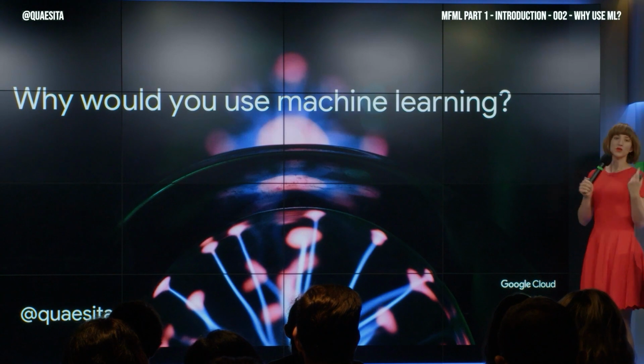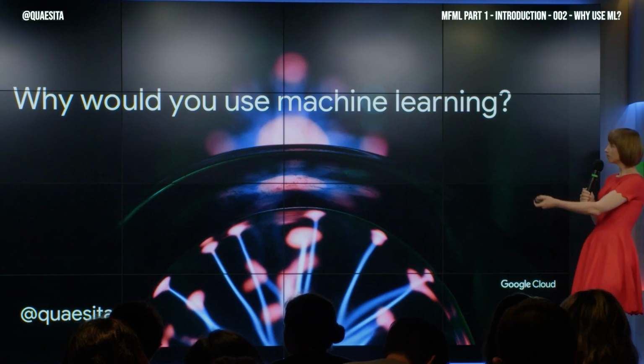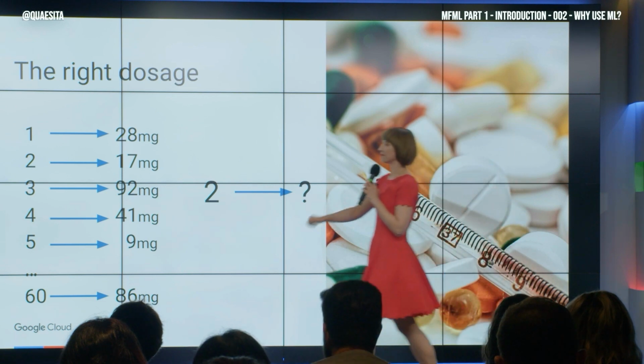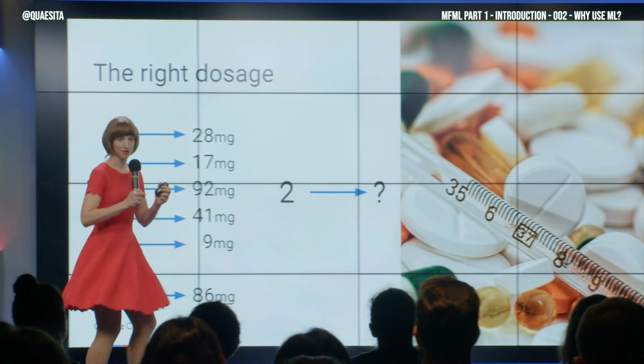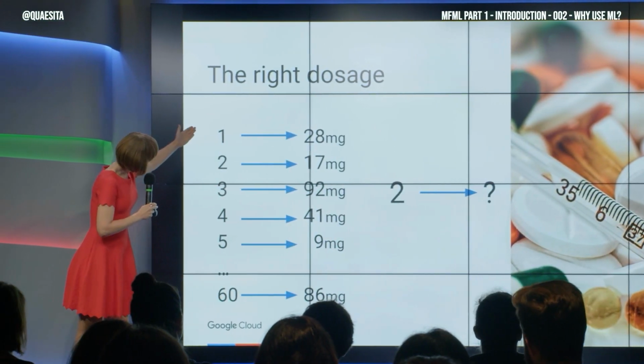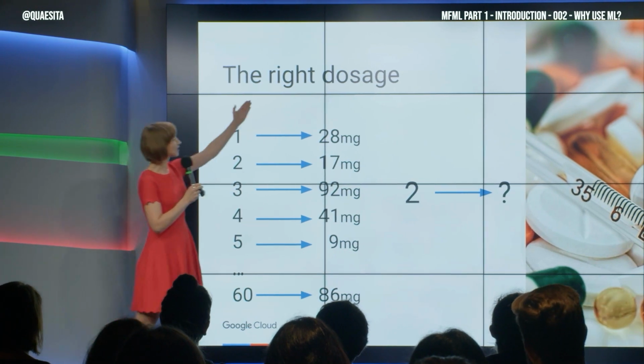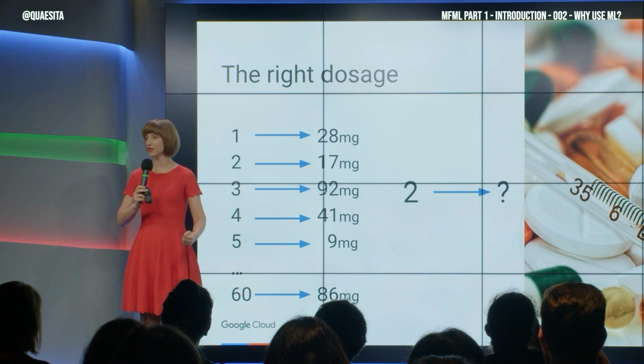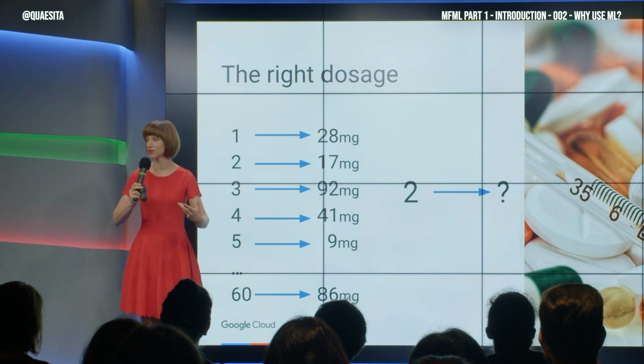Now, why would you use machine learning? Well, let's take a look at a little example. Here I have a completely made up treatment schedule for a patient. From day 1 through day 60, this is the correct dosage in milligrams. And now the exercise is to see whether you are actually alive and able to make noise.